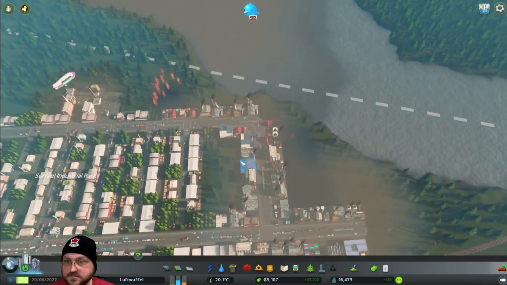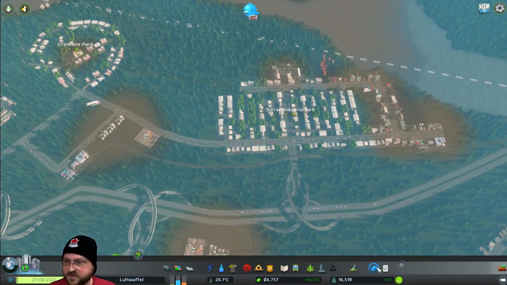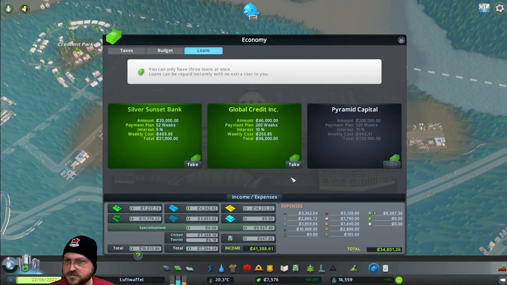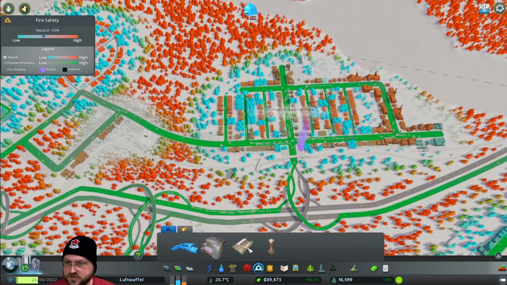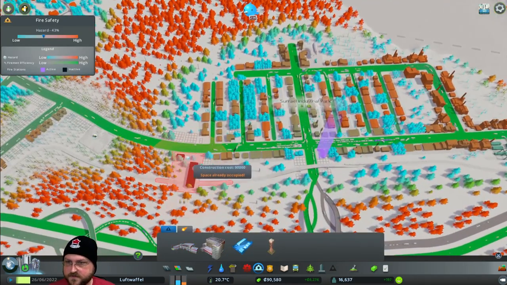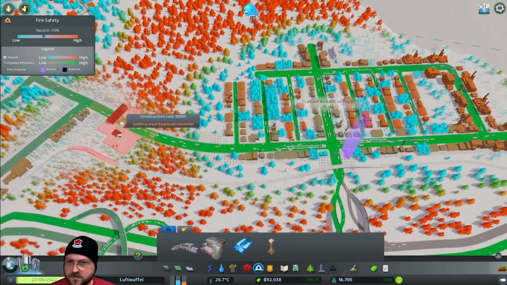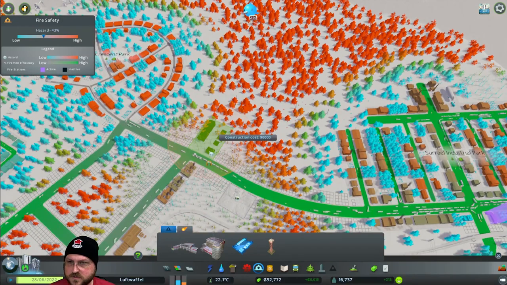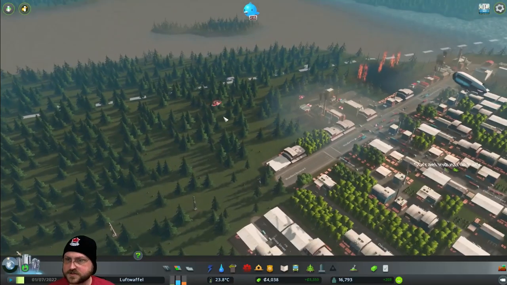Fire! Trees. Trees are evil. This might be a good time to take out a big giant loan. Maybe a couple of big giant loans. And put down a helicopter. Bam. Go, go, helicopters! You can do it!